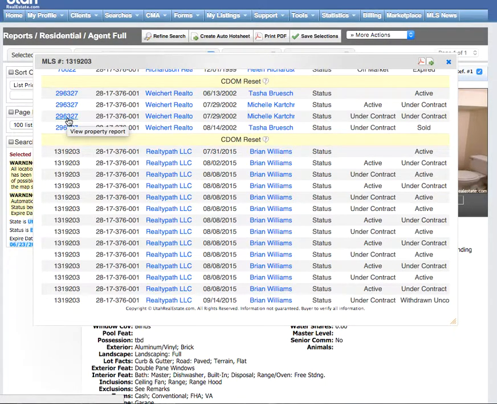This one's a link, so I could go to this old MLS number, but the ones that are in black, you'll know that's the property that you are currently looking at. So you can see it shows as withdrawn unconditionally. Withdrawn unconditionally would be essentially the same thing as an expired.